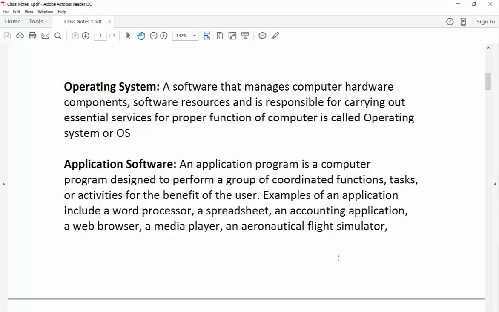The agricultural industry, the aviation industry, and other industries in different walks of life have application software to help them within their domain.